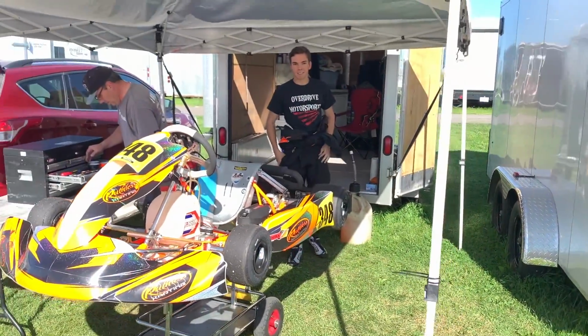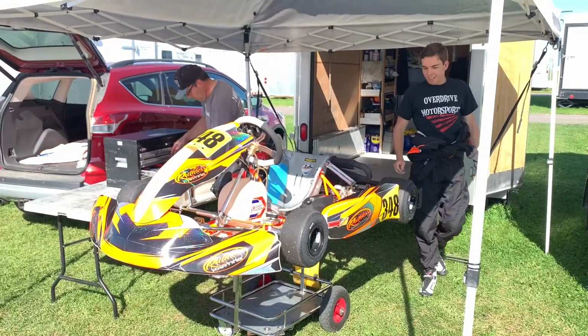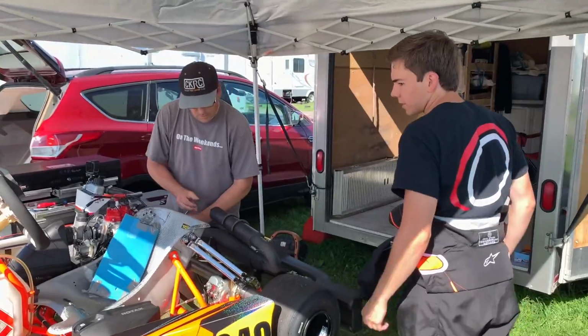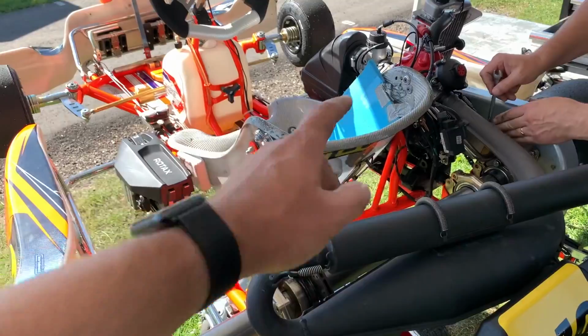So Mark, tell me what the cart's weight is right now. How is it set up? The weight class is 364. Okay, and you got weights, where are your weights? We got them on the seat. We've got a bunch underneath the seat, a little bit on the side, and then the rest is on the back of the seat.